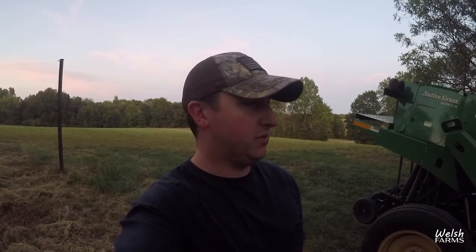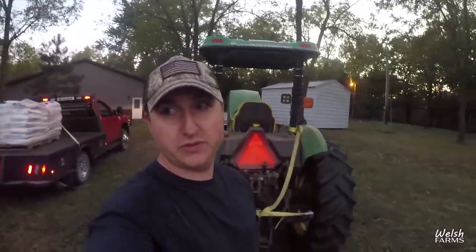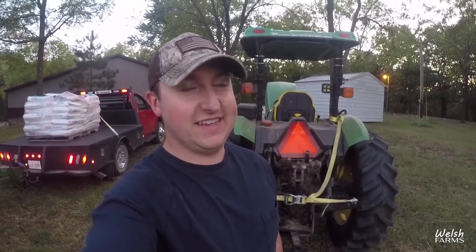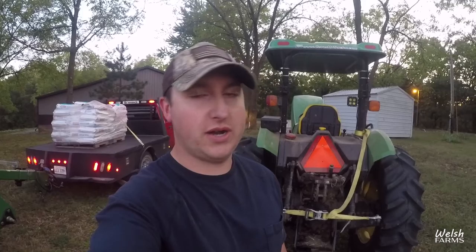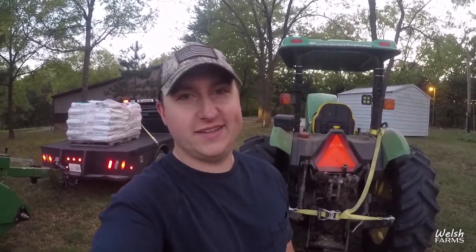Didn't have any problems today. This drill was amazing. It was all that the John Deere wanted to handle. I'll tell you, we were coming up the hill here, and at a couple points, I just had to lift up the down pressure a little bit, but it did really good. Did everything that I asked it to. So we're gonna haul this back to my place. Then I gotta bring the truck back and put the tractor on the trailer. So still got a long night left, but we'll get it done.